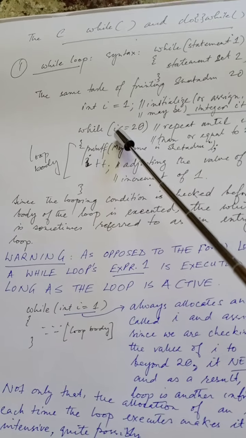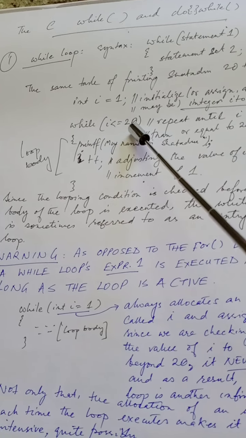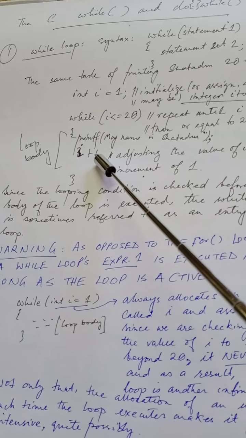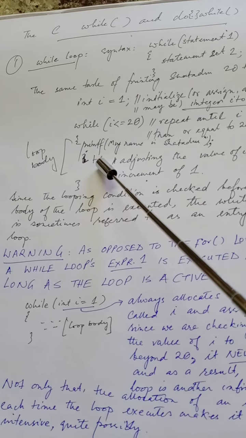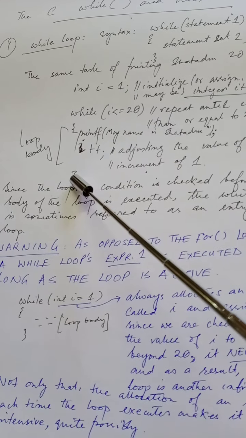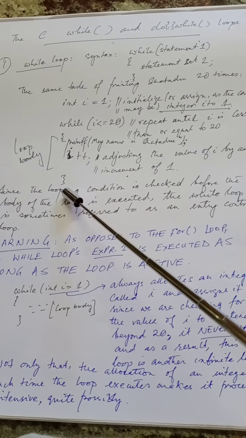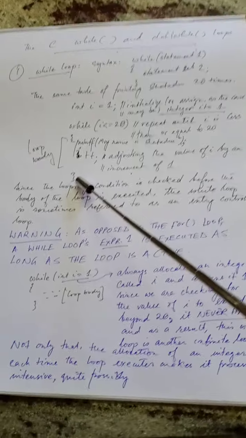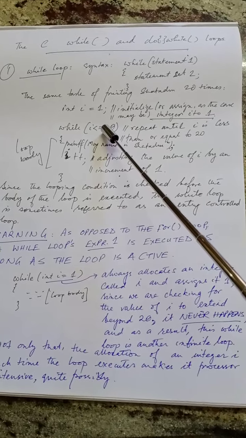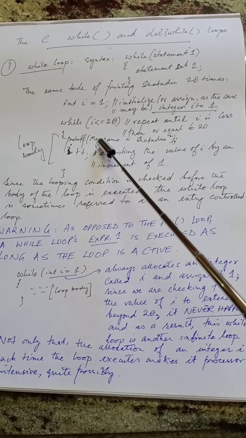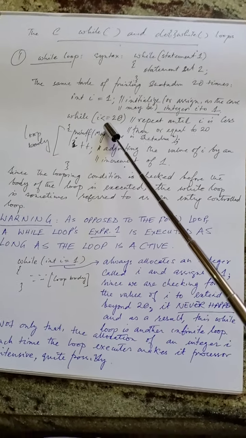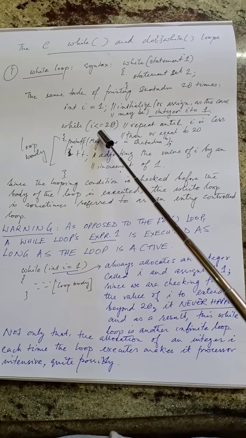So basically, I less than or equal to 20. Now when I becomes 20, the last time the printf statement will be executed, as well as the I++ statement. When the I++ statement is executed and I is already 20, then it becomes 21. When it will check this, it will become false, it will come out. Now since this loop condition is actually checked before the body of the loop is entered, that's why it's called an entry controlled loop. It's sometimes colloquially termed as an entry controlled loop.